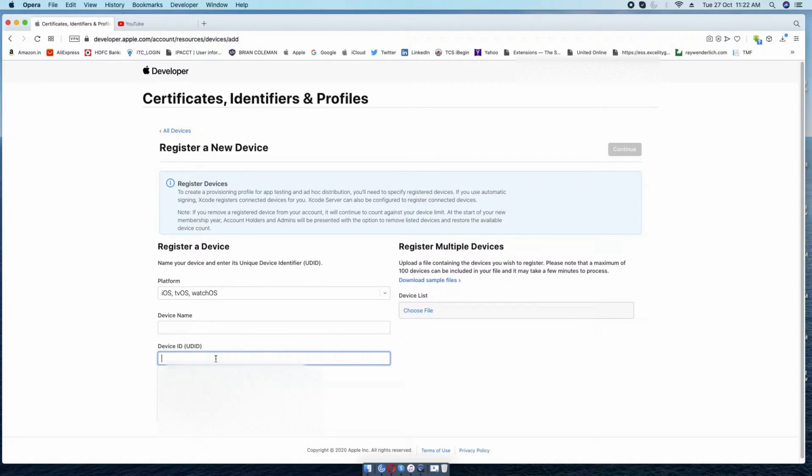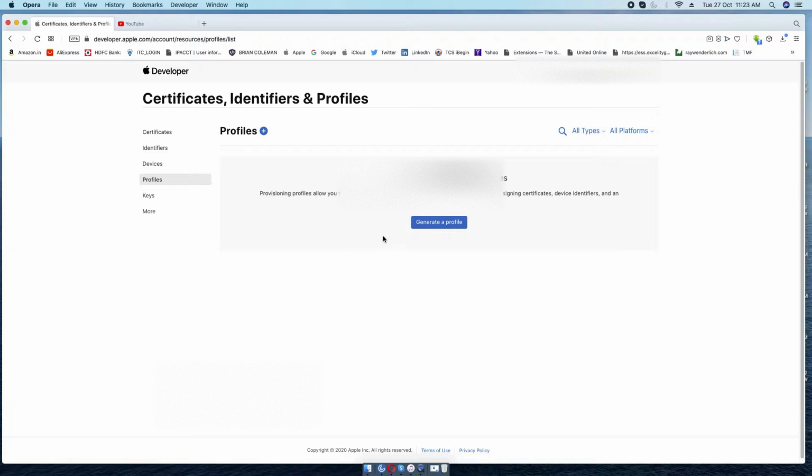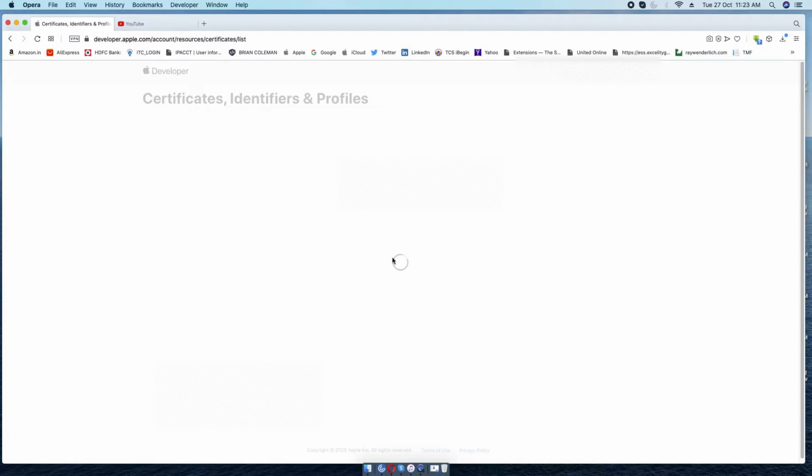then you can add the UDID. And I have also shown in another video how to fetch the UDID. Just copy that UDID and paste it here, and then the continue button will be highlighted, and you can click the continue button, and the devices will be added by the done button. In the next screen, you will get the done button screen. So this is a very short and simple process, and the two devices have been added here. And there is no profile available right now because no certificates are available.